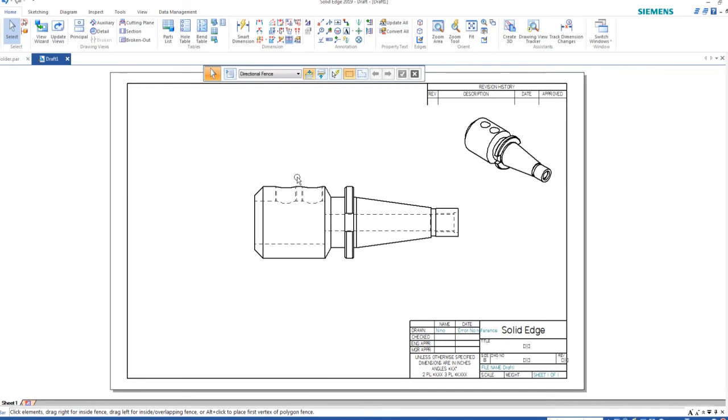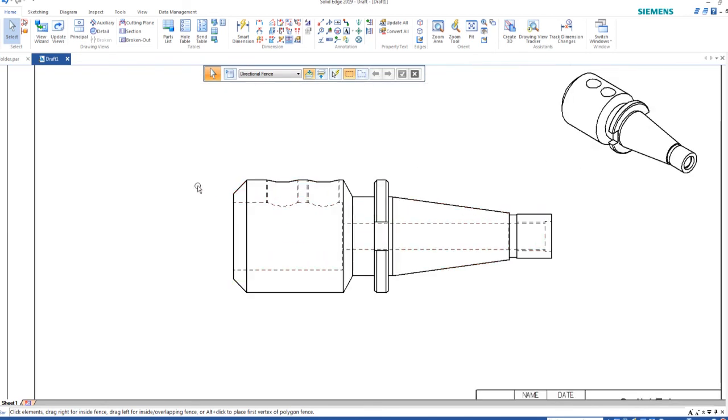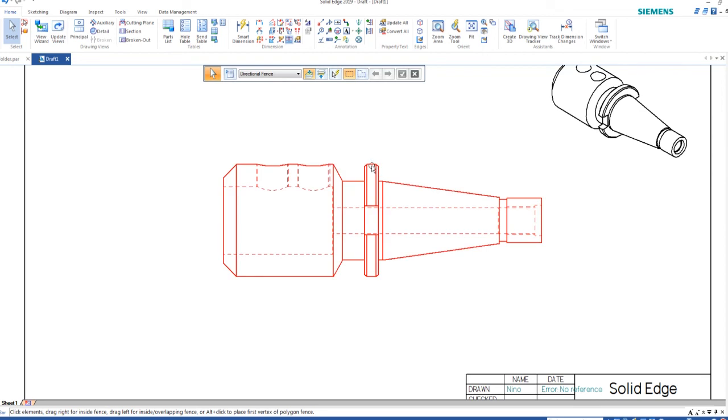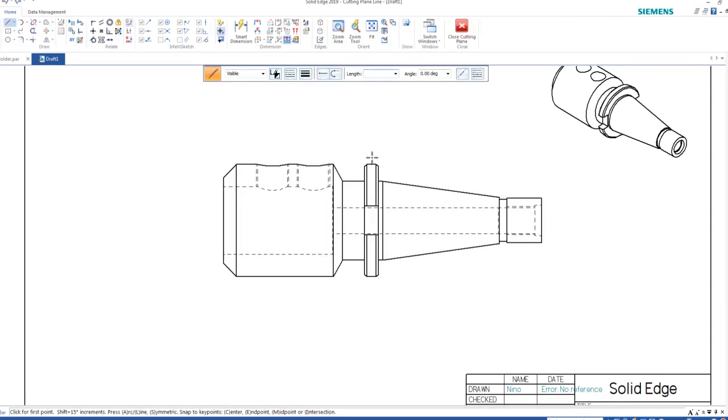Okay, section view is the easiest, so I'm just going to zoom in so I can see. The section view will go through this flange, so we're going to click on our cutting plane. We have to create a cutting plane first. I'm going to select my view, and then I'm going to pick the middle of the flange itself, go approximately here, drag straight down.